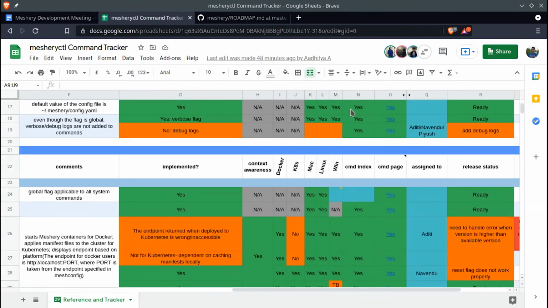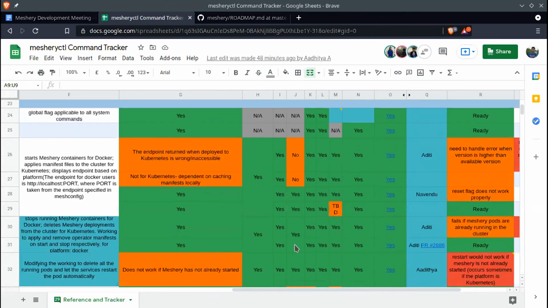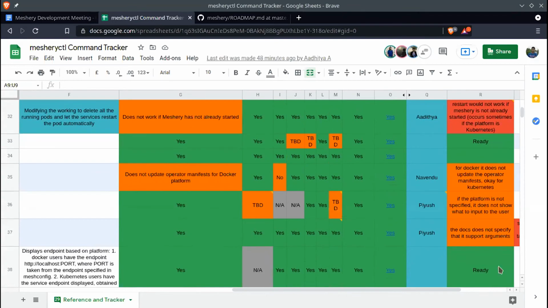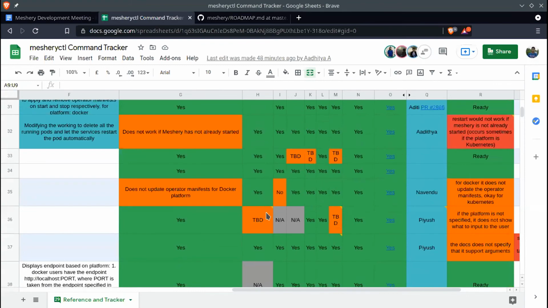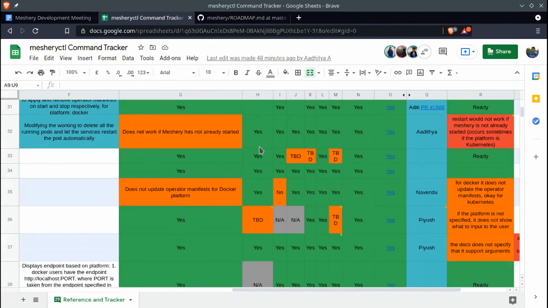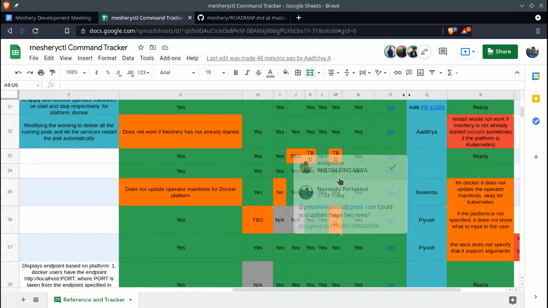And these orange cells you can see are issues that need to be fixed prior to release. It may be that some of this needs to be updated, but generally I updated this today, and some of these are bugs that need to be fixed.